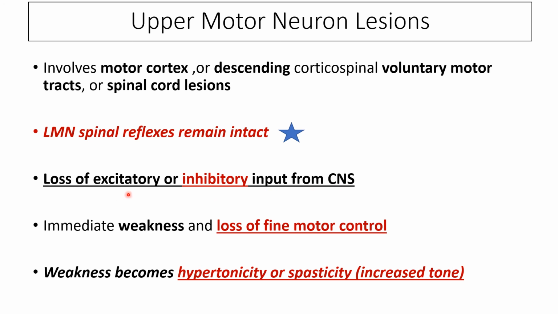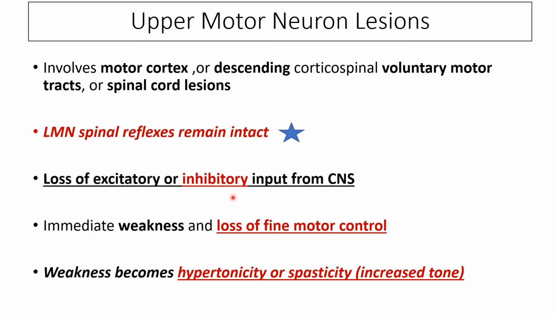action. So if you're trying to voluntarily move a limb, that's going to be hampered by an upper motor neuron problem. As well, you're going to lose the inhibitory input from those upper motor neurons on the spinal reflexes. All right, so the spinal reflexes, like the stretch reflex that establishes muscle tone, and the deep tendon reflexes that we see, are going to lose that inhibition that those upper motor neurons normally provide.